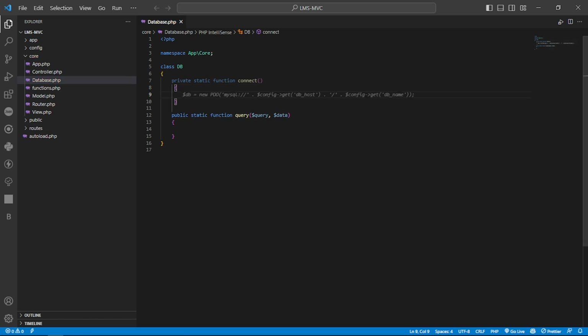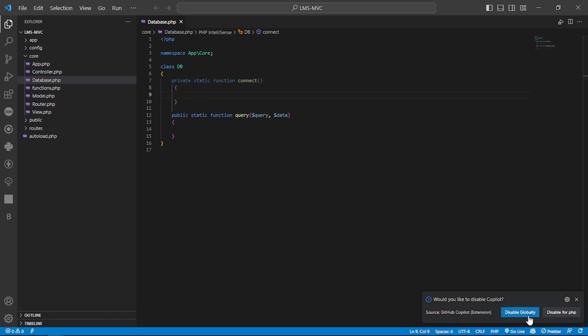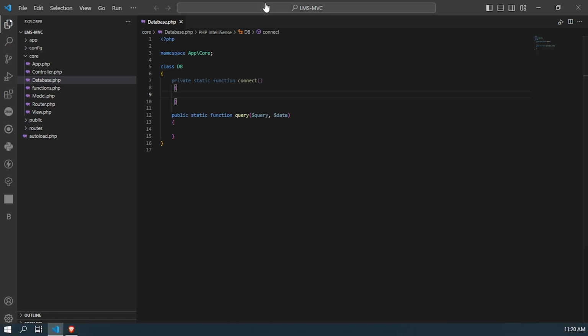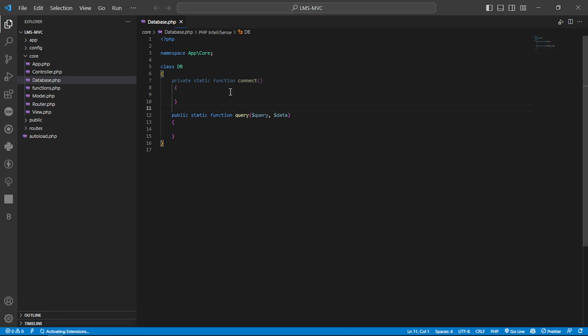And let me disable this Copilot extension. Yeah, this will be fine. After we define the connect method, this method must be private so that it is only accessible when called within the database class.